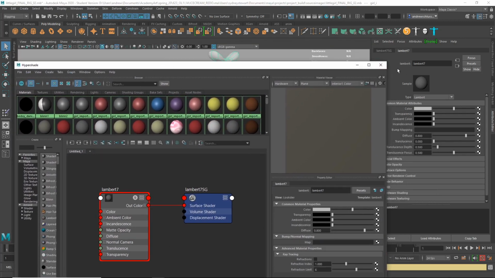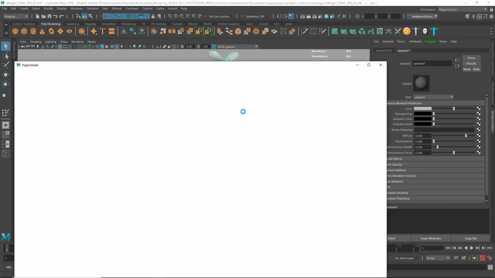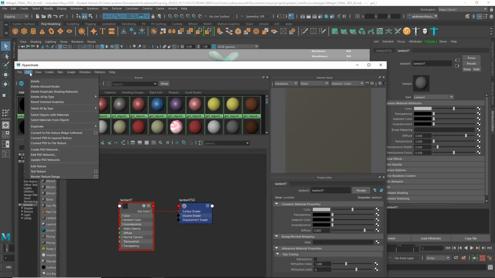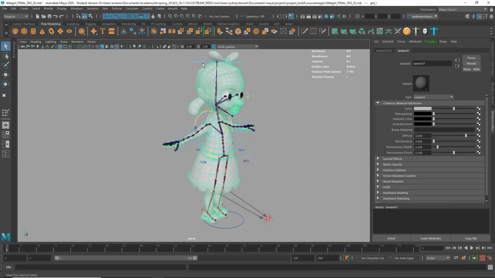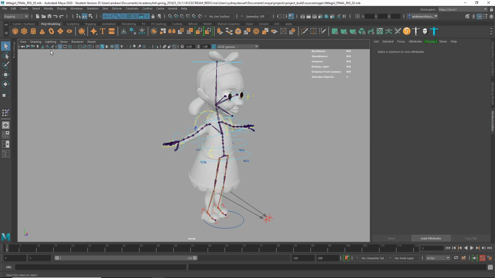Okay, now it looks like just that one. And then actually I'll go in here and delete unused nodes. And then save this. And then open.